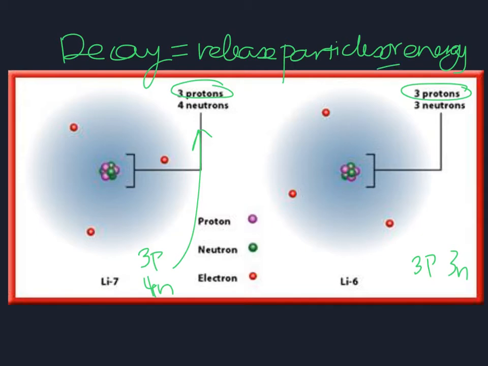Okay? Now, those particles can come in a variety of different forms, and when we look later in the year at nuclear energy, you're going to look at the types of particles that are released when an isotope's nucleus is unstable. But for right now, I just want you to recognize that decay is basically when particles or energy are being released from a nucleus because of instability.